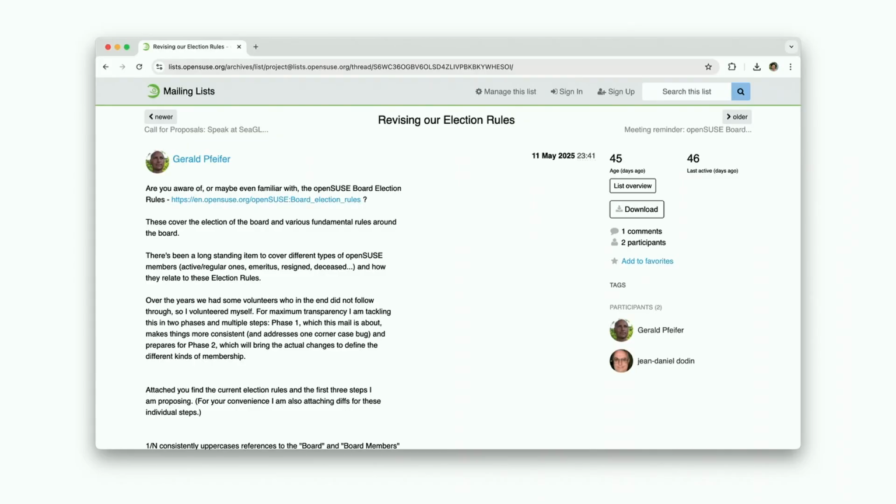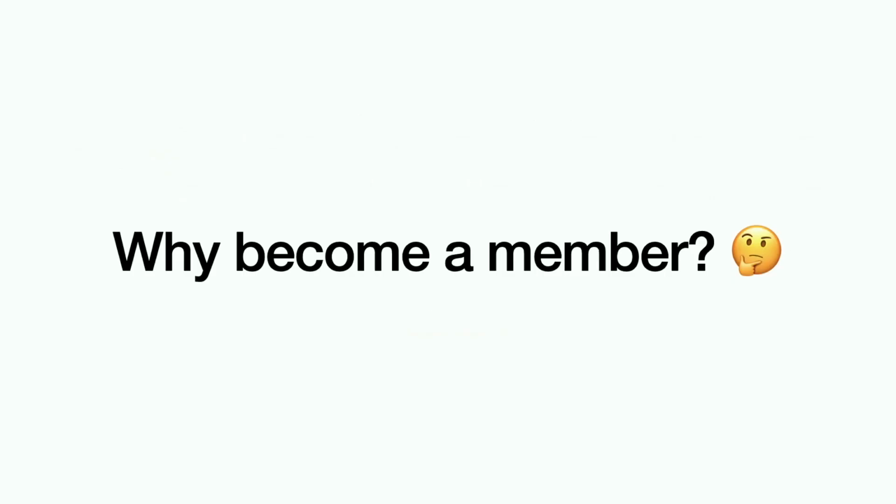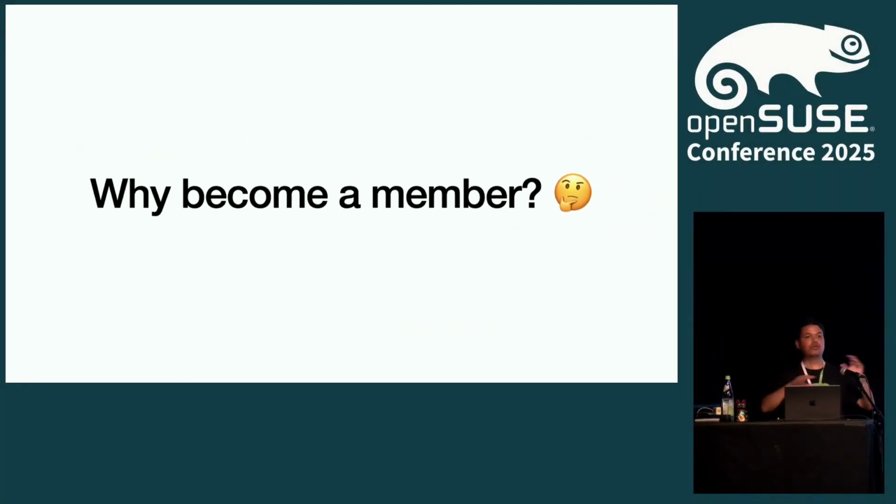So openSUSE membership. Do you need to become a member in order to contribute to openSUSE? The answer is no, all right? But to become a member, you need contributions, all right? So understand this part. To start contributing, you don't need to be a member. You can just start contributing anytime, anywhere you want. But when you ask to become a member, the membership officials are going to ask you about your contributions. So how do you explain that, okay, I've been contributing to this project for so many months, so many years, and I've been doing this since forever?